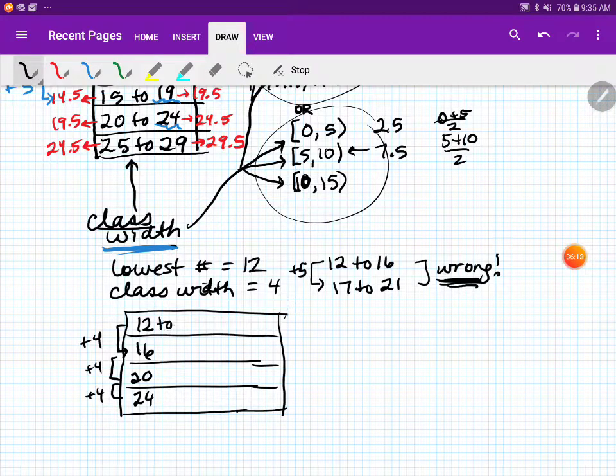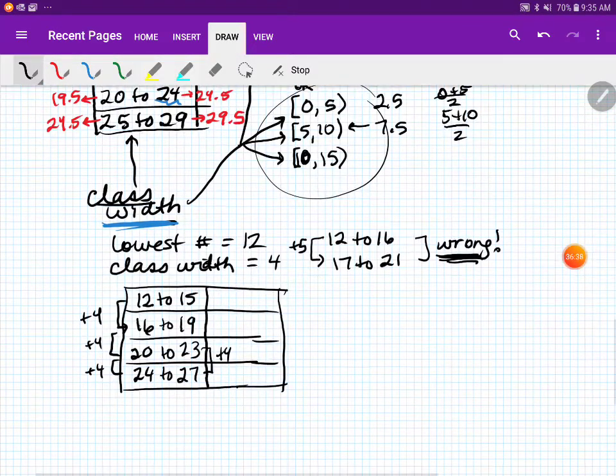Where would you stop? You'd stop at 15. So first you do the front numbers, and then your next number would be stop at 19, which looks like a class width of 3. But it's not, because this one has gaps. So to me, if I'm making my own, I just make sure not to have gaps. So if I was going to make this one, see, it's even hard to do this. So 27, that's not how I would choose to do it.